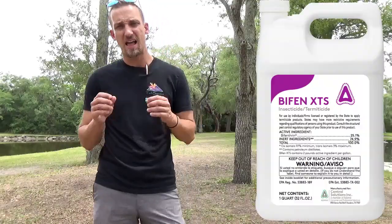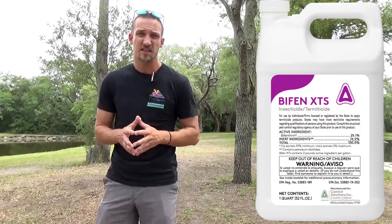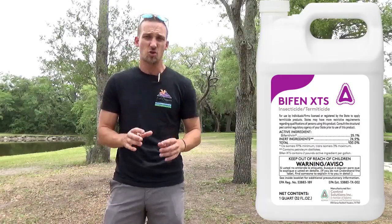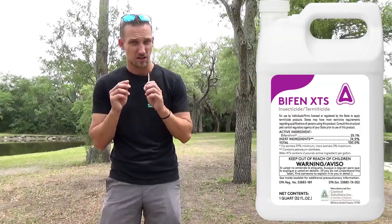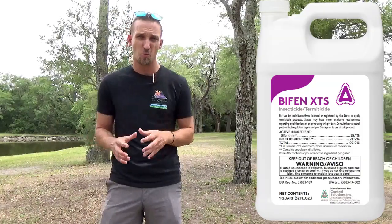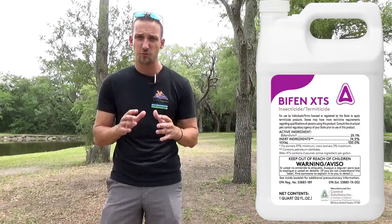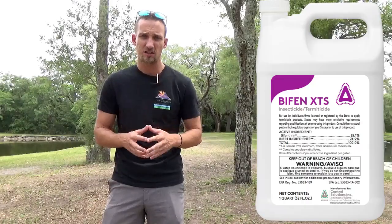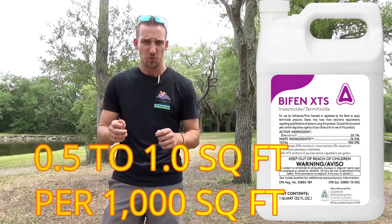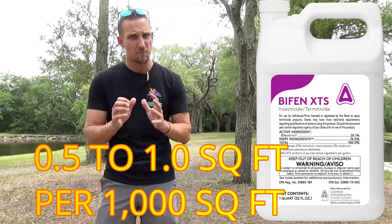Next, we have Bifen XTS, and that is another bifenthrin active ingredient, but the active ingredient is almost tripled to Tall Star and the other Bifen product. So you're gonna get a lot stronger and a lot more control with that. That is a mid-rate price, but of course you're gonna pay a little bit more. The residual's a little bit better, but not much. Those bifenthrins are very good for control and not long lasting. And you'll mix that at 0.5 to 1 fluid ounces per thousand, so it's a little bit more of an expensive product, but a lot better control.